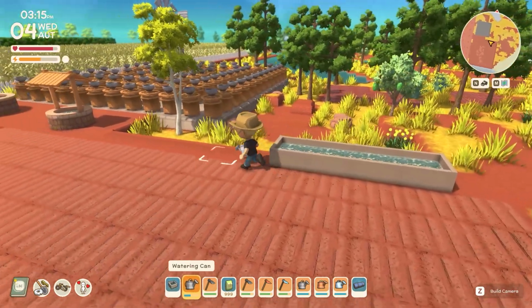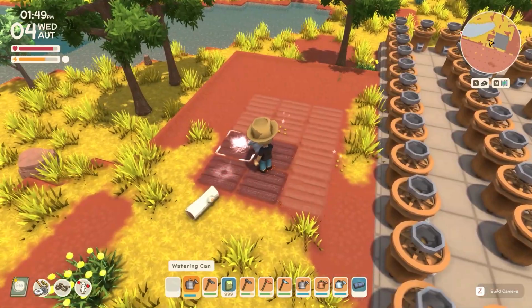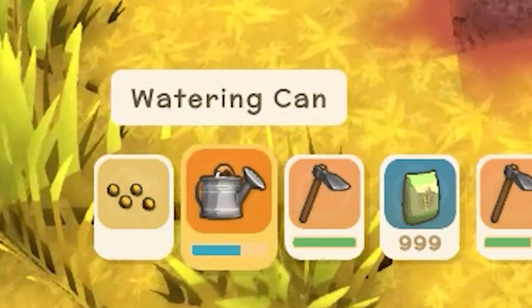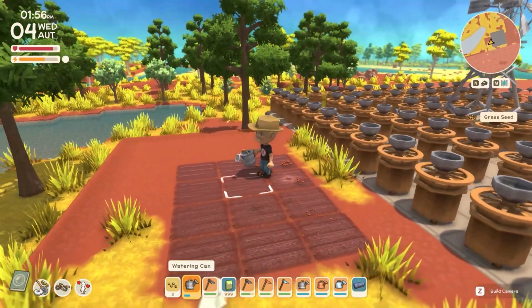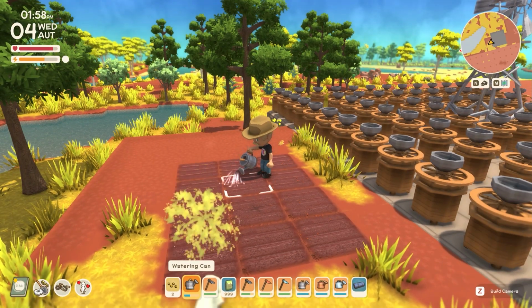And funny to note, you can also get it from the water beds that have been introduced in the Blooming Spring update. It's also nice to know that when you use the watering can, it will only use up water for the tiles that aren't watered. For example, if you try and water over a tile that's already got water on it, it won't use up any more water. So if you go over a couple of times, don't worry, it won't use up extra water for nothing.